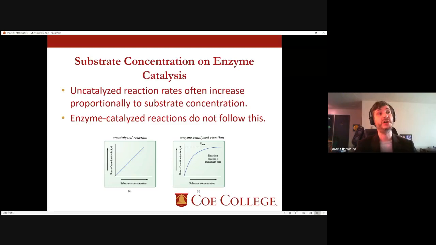It's basically a measure of the turnover rate for each enzyme. The enzyme has to grab the substrate, do its reaction, let go of the product, and then start over. How long does that take? That becomes your rate limiting step. That is defined as the Vmax, the maximum rate. If you add more enzyme, Vmax will increase. If you add less enzyme, the Vmax will decrease. But the Vmax is a function of the enzyme.